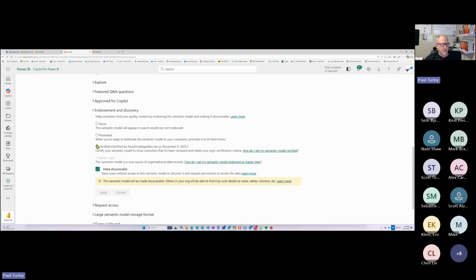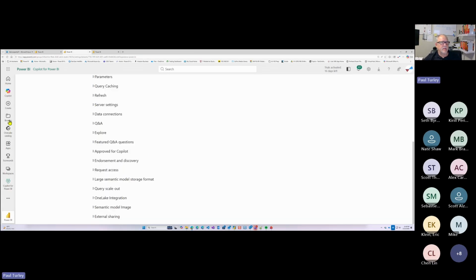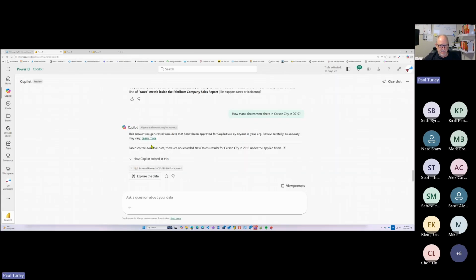And certified reports and models are going to show up first. They're going to be the first thing that you see in the OneLake Hub. It's going to be the first set of results that Copilot considers, then it's going to consider promoted. All right, so that's what determines this.